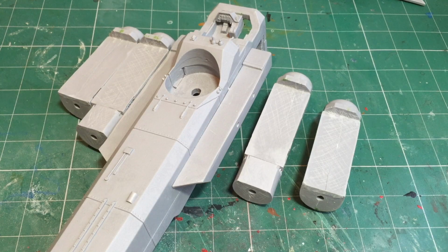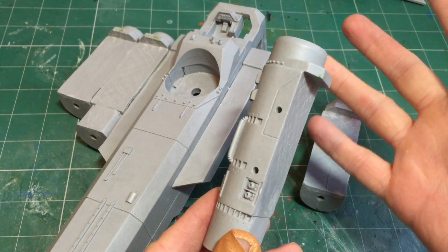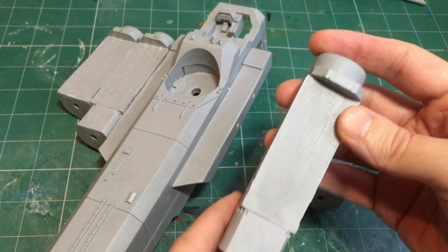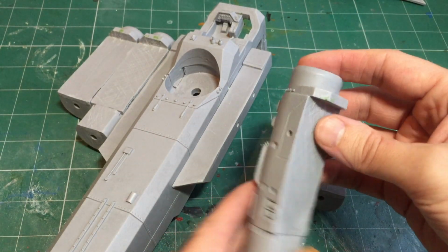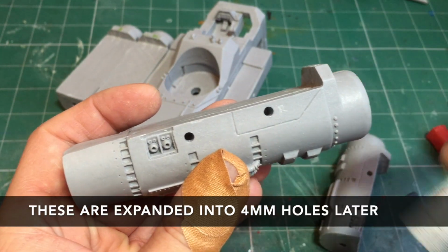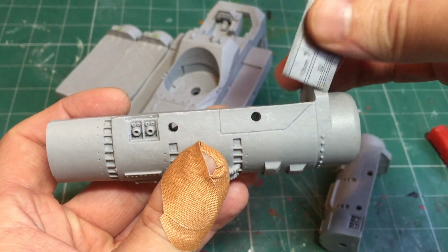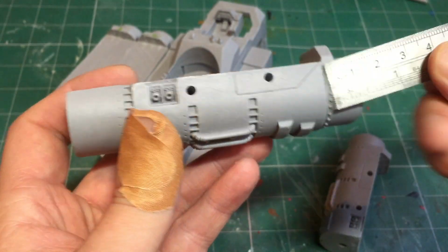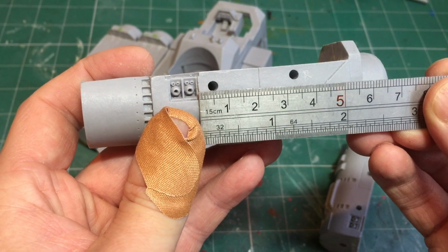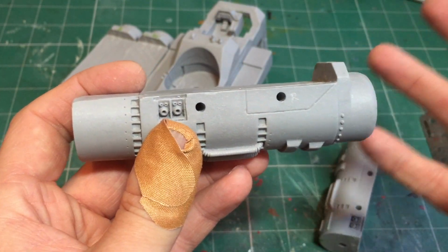So I've gone away and I've glued those extenders onto the engines, and then I had a good long think about how I want to secure the wings to the fuselage, and I decided I would actually pin it all together. So to do that, I drilled 2 small holes using a 1.5mm drill. What I did is I measured 2 centimeters across and 5mm down, and then from this side I just did 5mm from this detail block here, and then again 5mm down. So I drilled those 2 holes out using a pin vise.